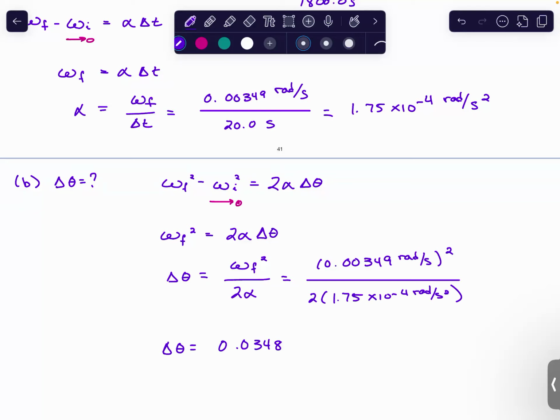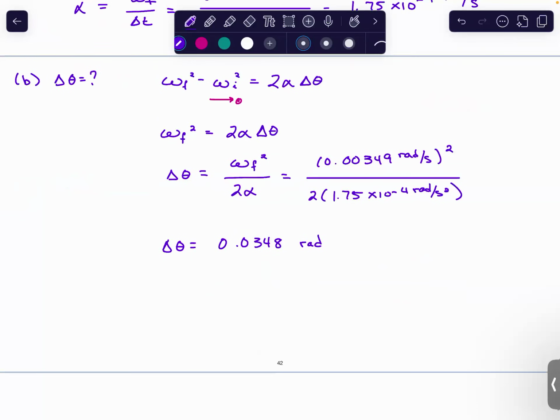Out of all of that, what do you think the unit on delta theta is? Radians. Now you could go ahead and translate this. That turns out to be about 1.99 degrees. But the answer is in radians. Wait, 1 radian is 1.1 degrees or that? No, like this 0.348 radians is about 1.99 degrees. Because you remember that two ways you could do it is 360 degrees is 2 pi radians, that's a conversion. Or I used 180 degrees as pi radians. So you could take that number divided by pi, multiply it by 180, and you have degrees.